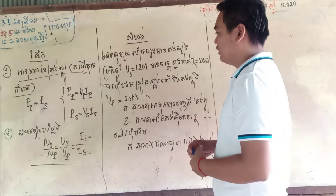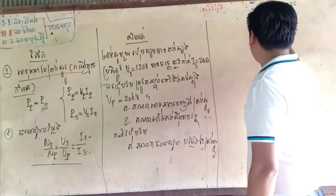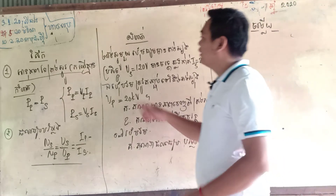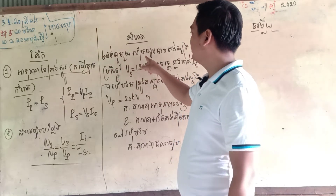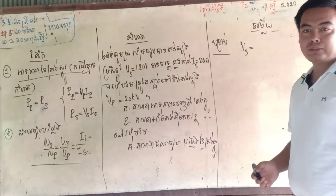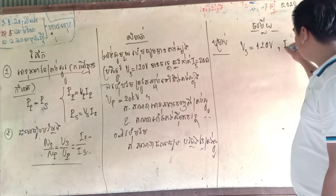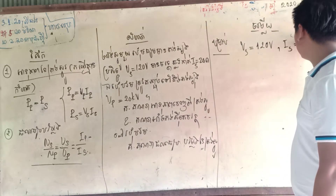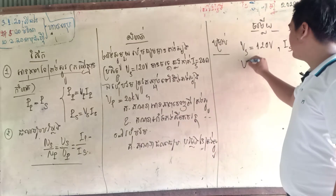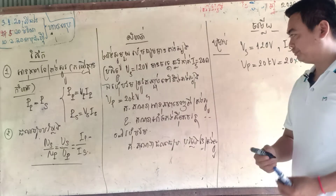I want to make sure that we have the water. I want to make sure that we are using water to remove the water from the water. This is the first time — the water is the water. So the water is the water, but we made it very small. When we were talking about 1 volt divided by 1 volt, we made it to 2 volts and then we made it to the top. When we took 2 volts divided by 1 volt and there was only 1 volt — why are you doing this?